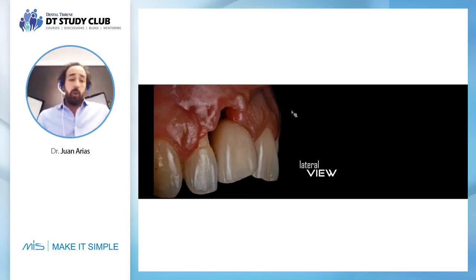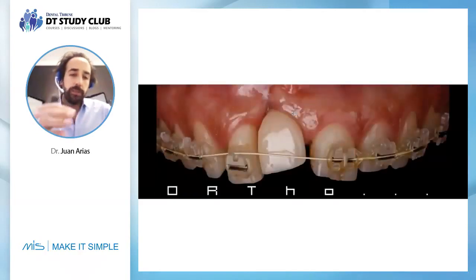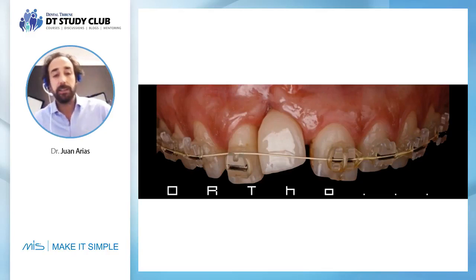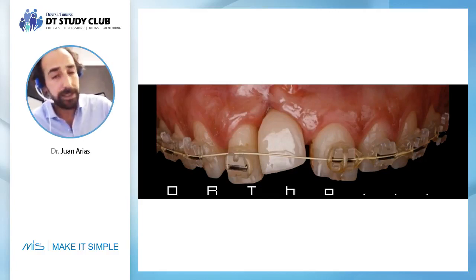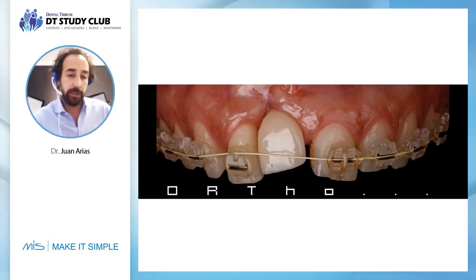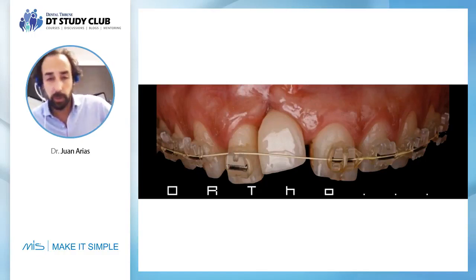Okay, so we started talking with her and we told her that we will start with the ortho treatment and try to move that lateral incisor to a lower zone. See here, to a coronal position, we were making the extrusion of the lateral incisor. The lateral wasn't looking quite good at the beginning, but after the extrusion, we were quite scared of what was going to happen after the extrusion. So we were talking with her and saying maybe we have to make the extraction of the lateral. We'll see once we finish with the case.